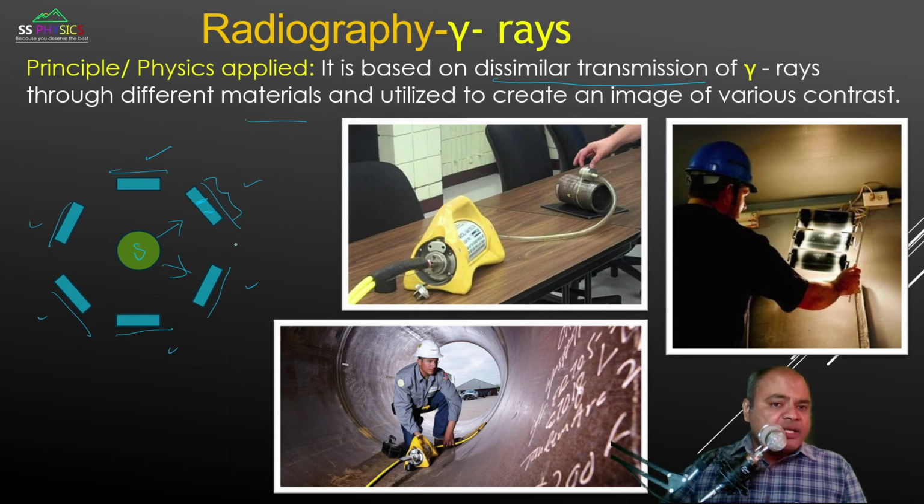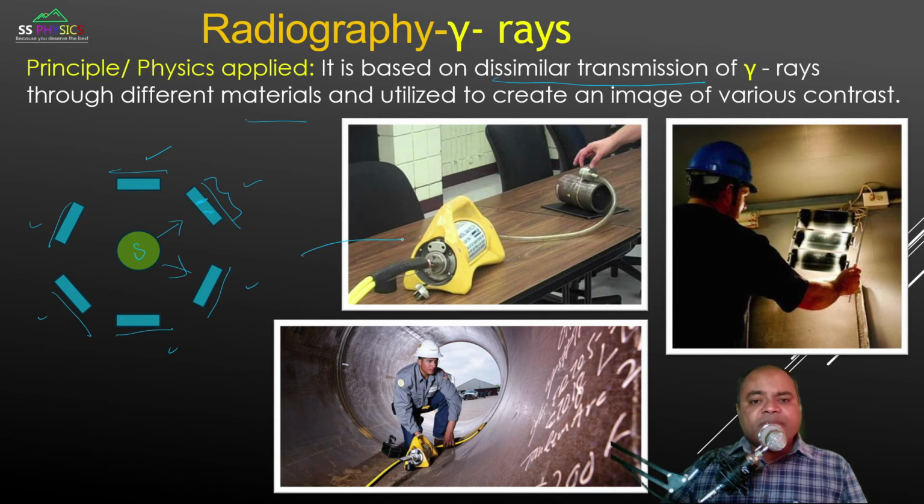But simultaneously we can do this. The principle used is the same as that of X-rays, only a little modification is there because of the nature of the source of gamma radiation. We can test a large number of samples at the same time. In the case of X-rays, we take an impression of that sample for a fraction of a second, but for gamma rays we have to expose that sample or that photographic film for a longer duration, even for some hours.